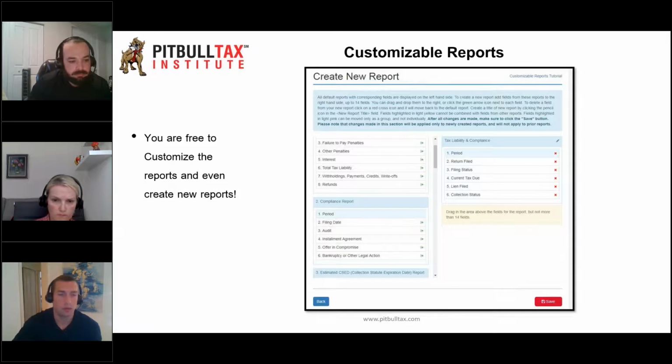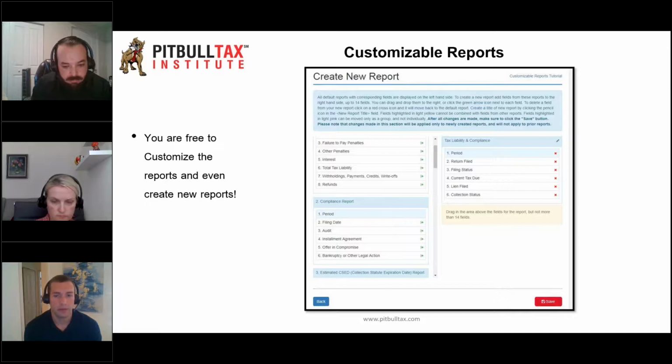Okay, so to create a new report, once you click that button at the top to create a new report, it's going to take you to this page here. So here you'll be able to scroll down and it's going to show all the different default reports that our software generates. As you can see here, the top section would be our income tax liability report, and it'll show all the columns from that report. Number 2 will be the compliance report, and if you scroll down, it'll go on and on through all the reports. And then from there, you can just select the different columns from each of the reports you want to add to your own customized report.